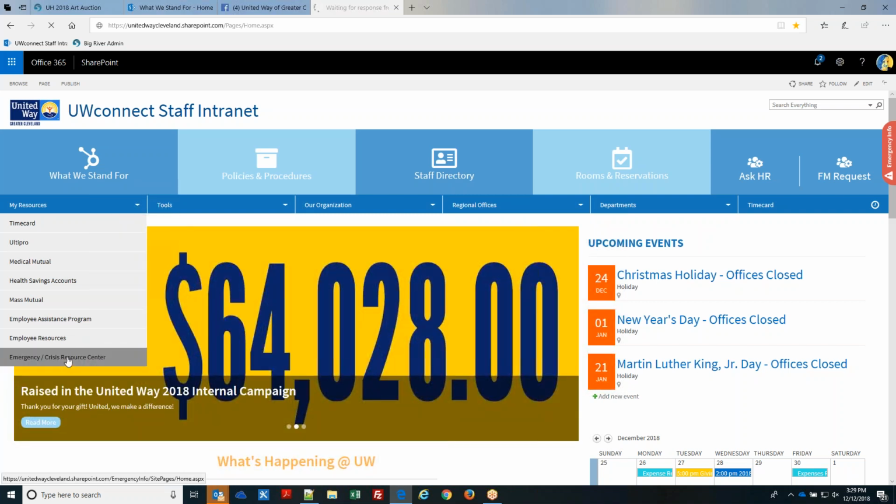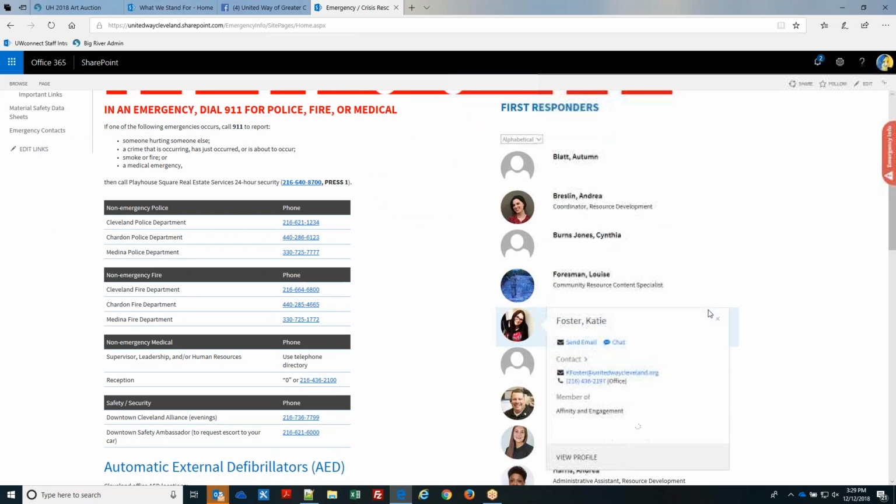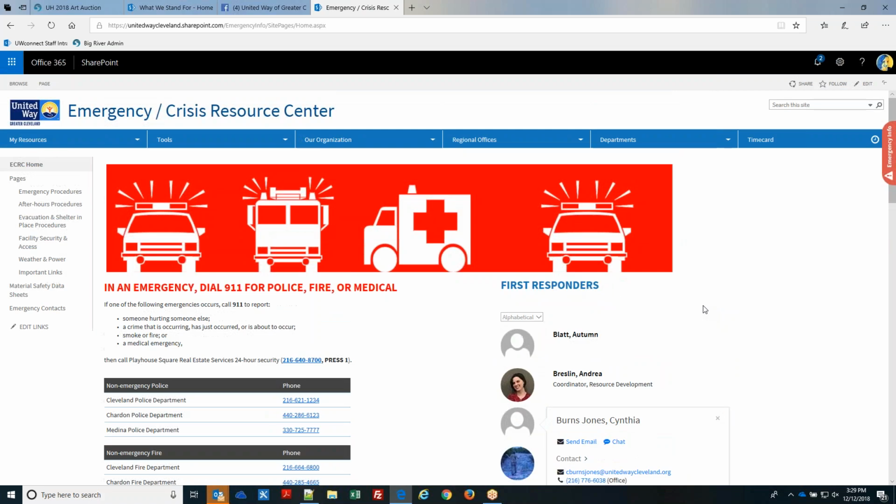This is our safety section. And it includes what to do in the event of an emergency at one of the offices, who our trained first aid and CPR first responders are, and all of the various policies and procedures dealing with issues at the offices. Everything from power outages to a parking garage flooding. All of that information is right there at your fingertips.